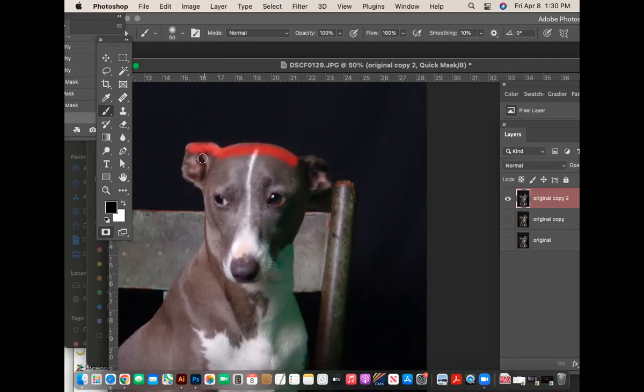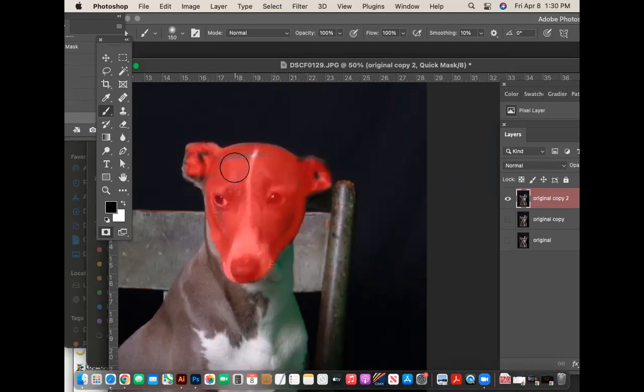So check this out, guys. I'm not going to go all the way to the edge on this one. I'm just going to kind of go inside the ears a little bit like this. And right about here with a little snout, it kind of differentiates where the thing is. Right here on the nose for sure. But you don't want to go too far on the edges. And then when you get to the middle, you make the brush bigger to paint this in real quick.